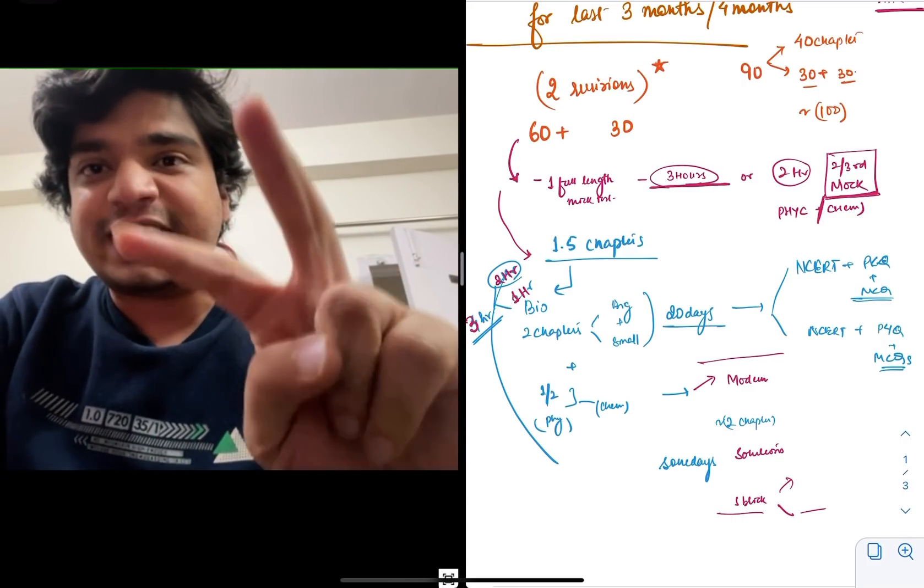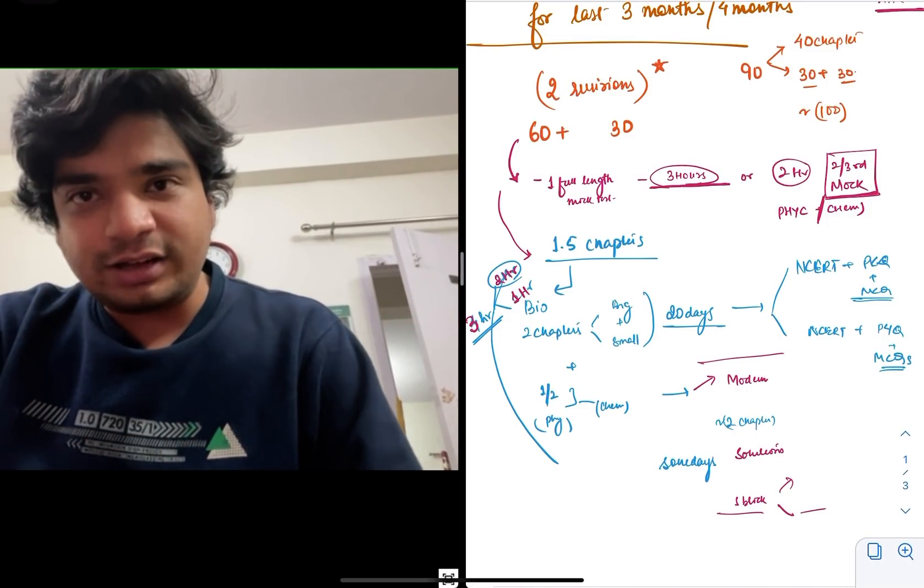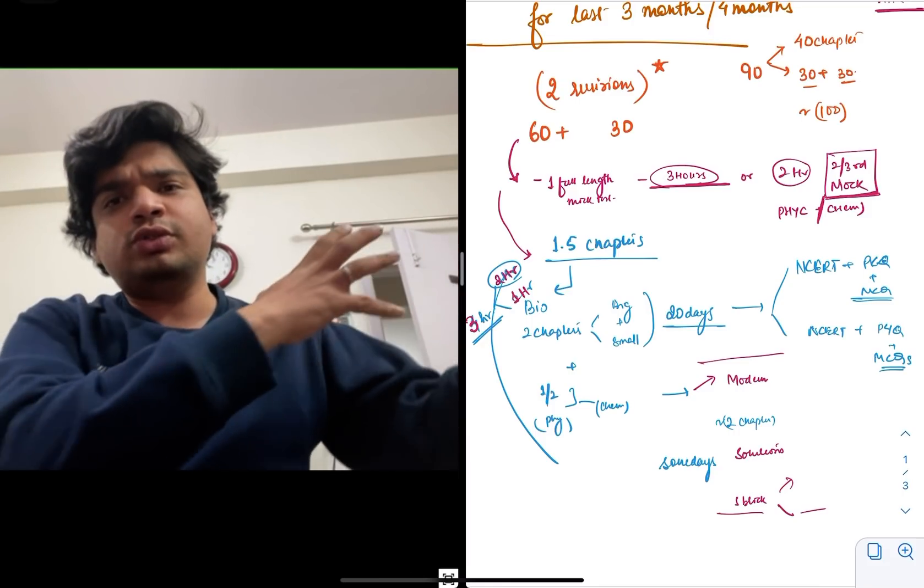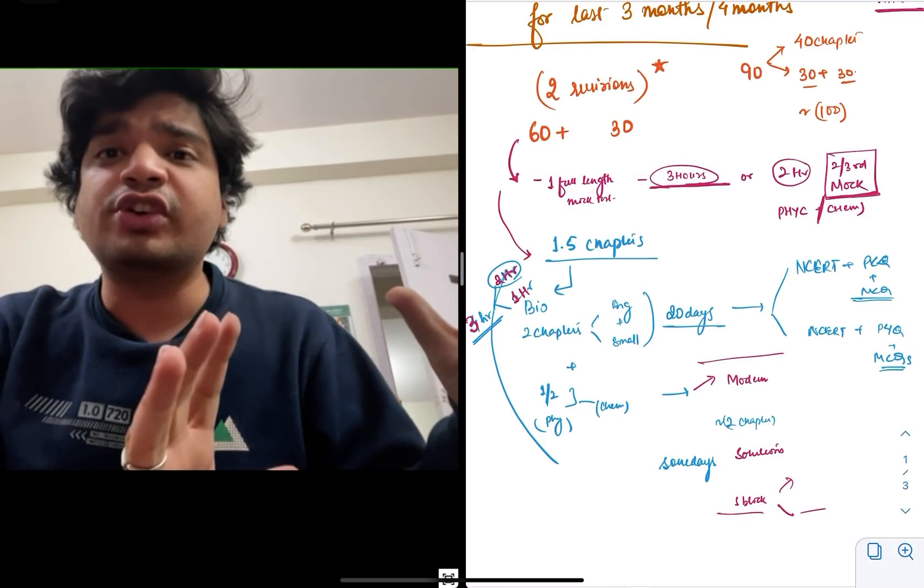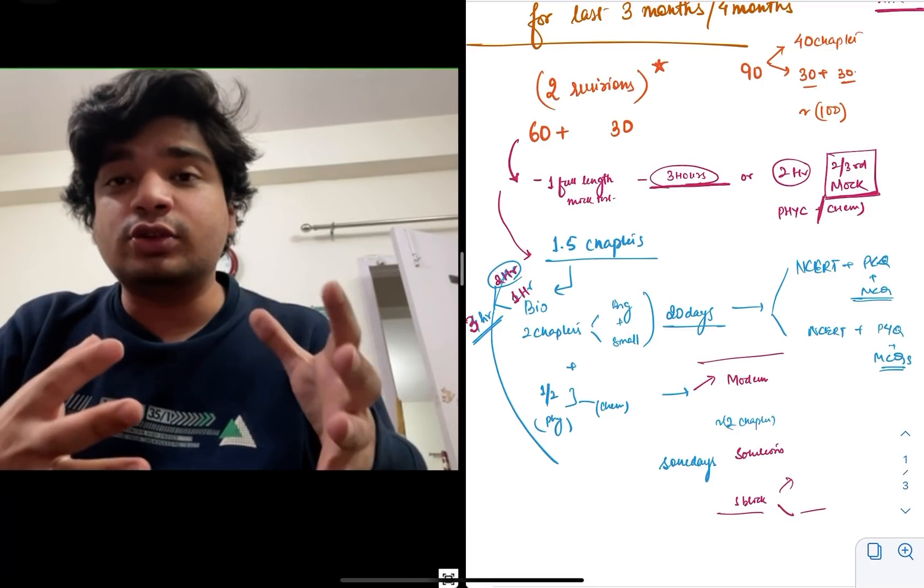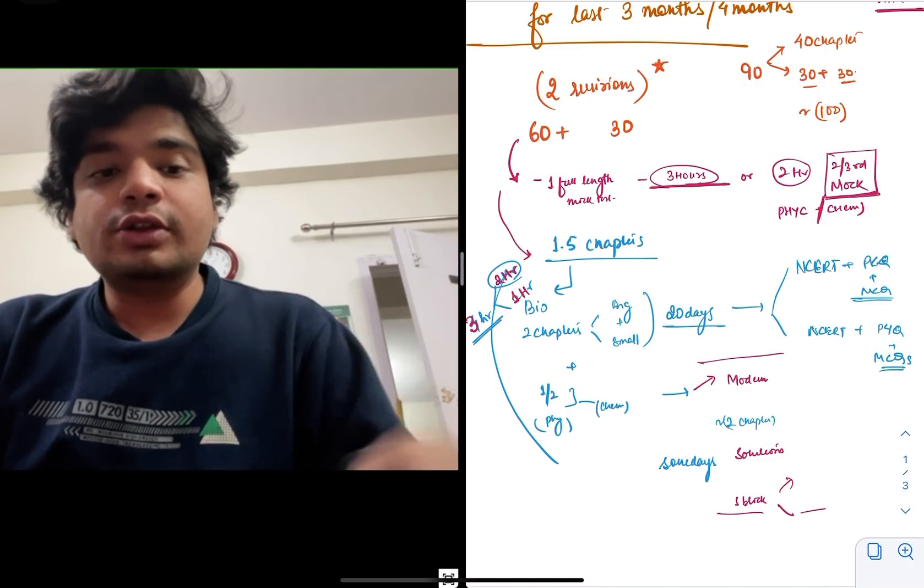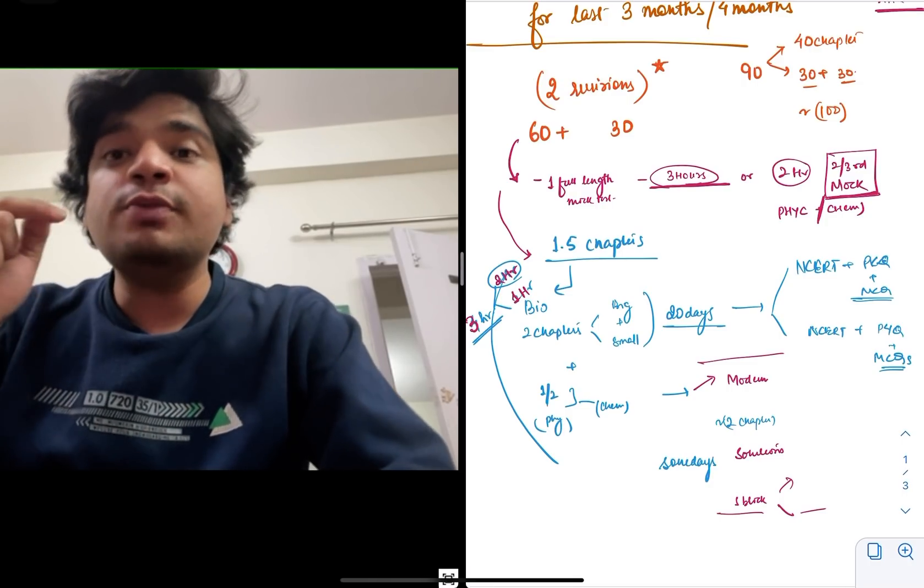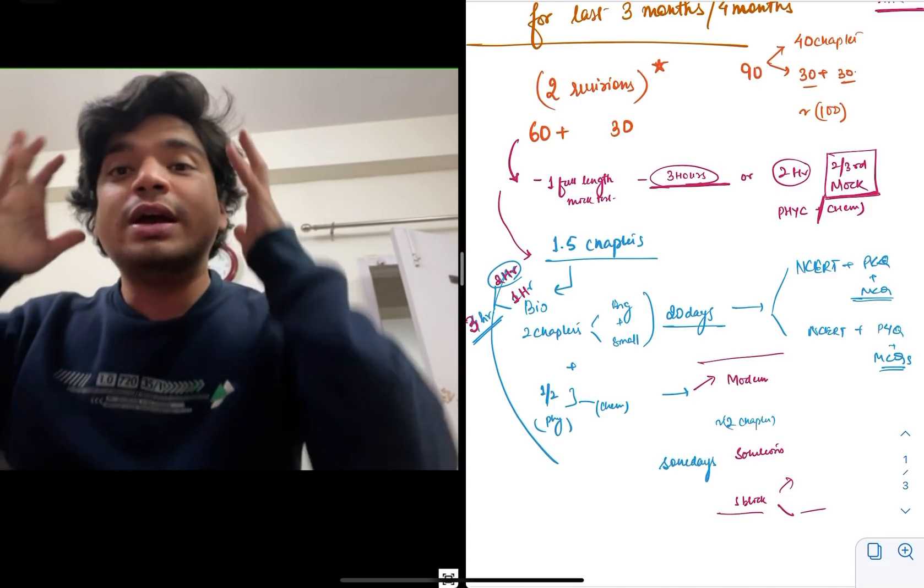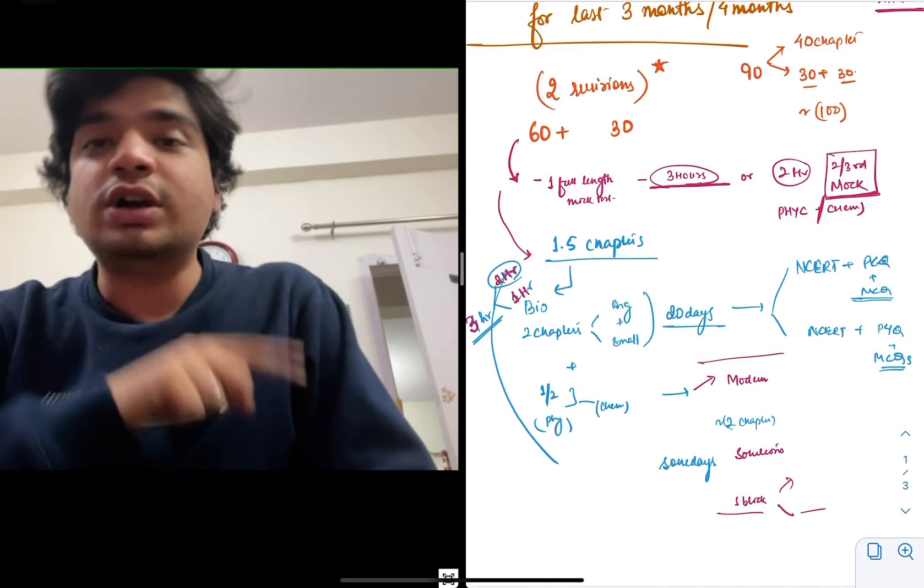So two hours you read that chapter and one hour you solve the MCQs. Same again, do this for the second chapter. Six hours - this two hours for the mock - eight hours you have studied, obviously in between you're taking breaks as well. And then dedicated three to four hours for the chemistry half topics that you're revising. For example, you're doing modern physics - atomic physics, you're doing thermodynamics, the initial, you know, just the first law of thermodynamics, not the second law - the zeroth law and the first law of thermodynamics. So everyday half chapter of physics or chemistry and biology two chapters. So if you plan for two and a half, obviously you will not be able to follow this. This is a tough plan. But if you plan for two and a half, you will be able to achieve one and a half. You're getting my point. The reason I'm saying two and a half is because if you actually focus on, you don't make your goal so high, even if you achieve 50 to 70% of it, you will actually be able to cover your entire syllabus in 60 days.